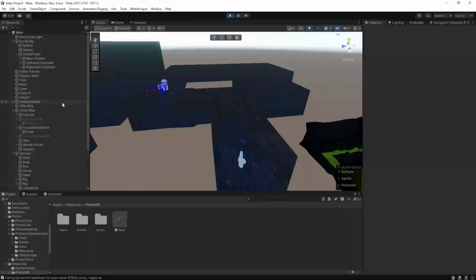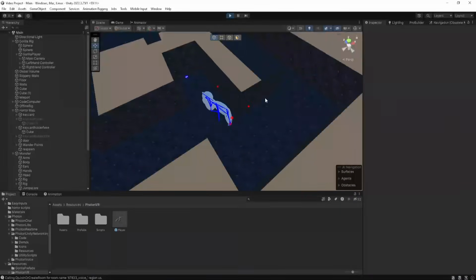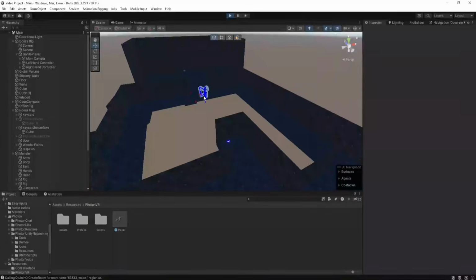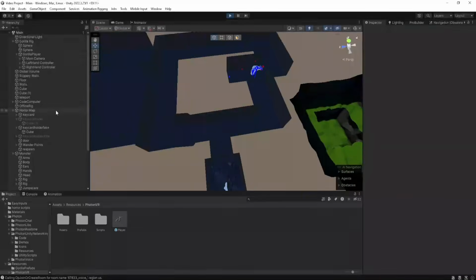Now if we connect to the lobby, you can see that it moves around. As you can see, the hands are still going to the side, but to fix it, you can just move around the rig of the monster when you're out of play mode, and then just mess around with that. Keep on trying.